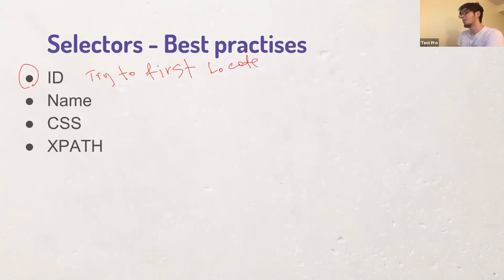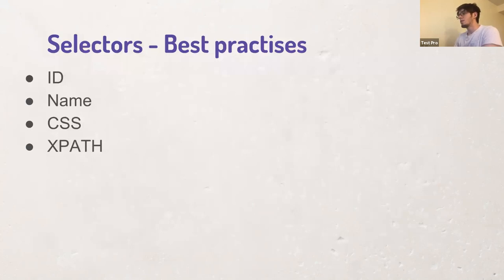But if an element doesn't have an ID, you can also use a name. The difference between ID and name is that on a page, it's standard for each element to have a unique identification. If there are several similar elements, they cannot have the same identification. If you see elements on a page which have the same ID, you can report it as a bug, because it shouldn't be the case. For names, it's not that strict. You can have a few elements with the same name, and that's kind of normal. Developers also try to avoid it, but it happens that you will see a few elements with the same name.